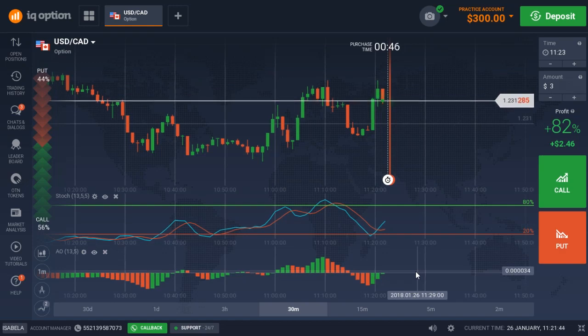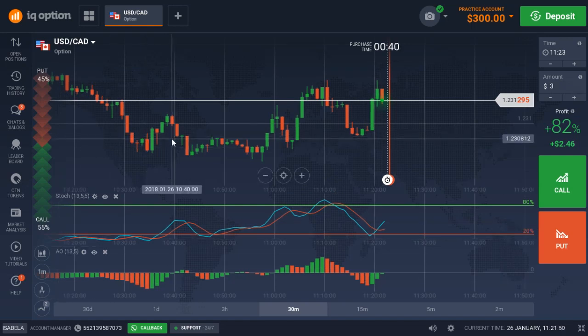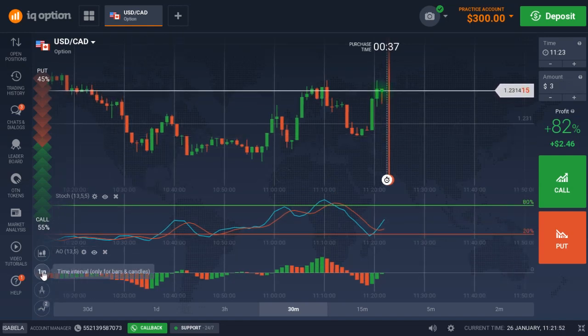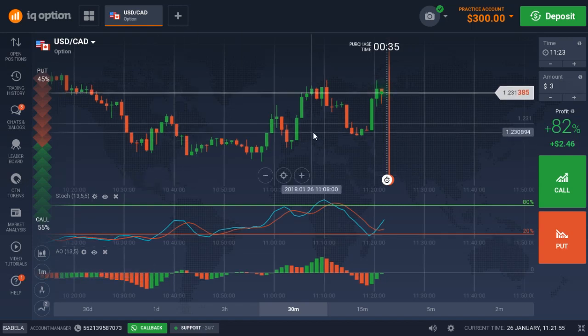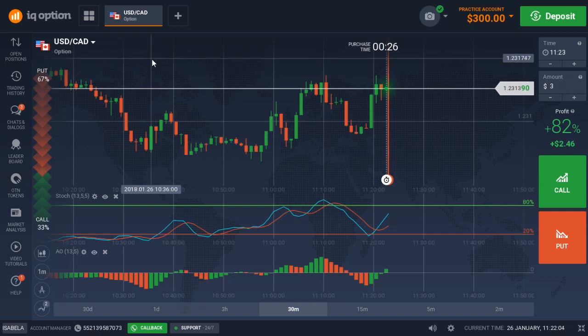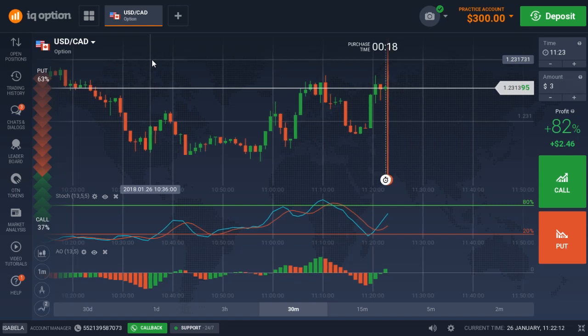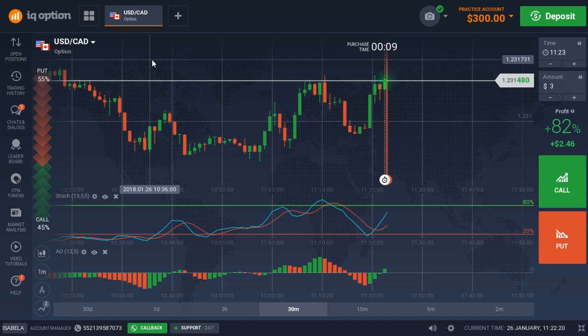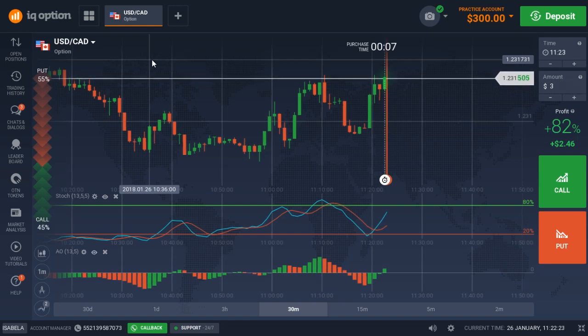So another thing is, we've already set up the indicators, we've set up the candle bars and the time interval for the candle bars. Now we have to set up what currency pair we are going to choose. And to choose a currency pair, I only trade currency pairs with high volume trading. And that means the majors, which are anything related to the USD, the US dollar.